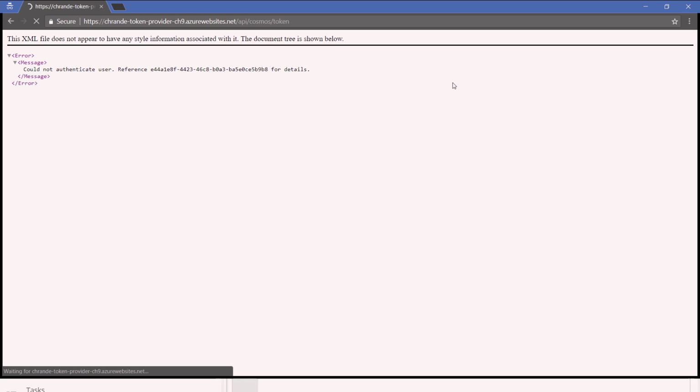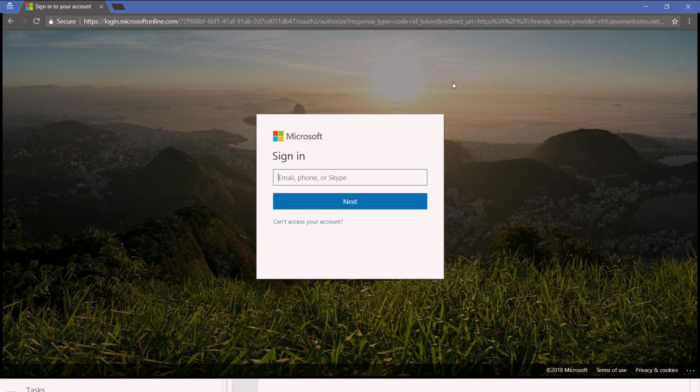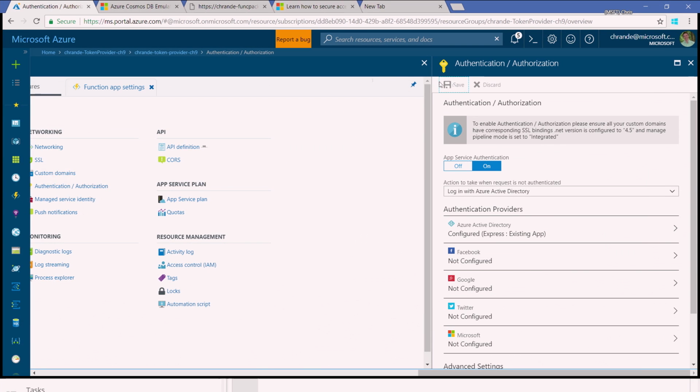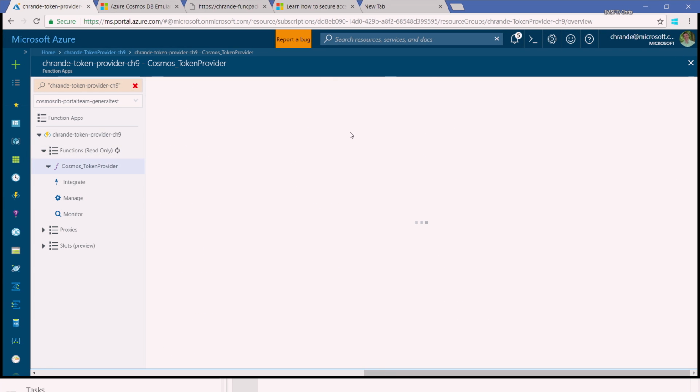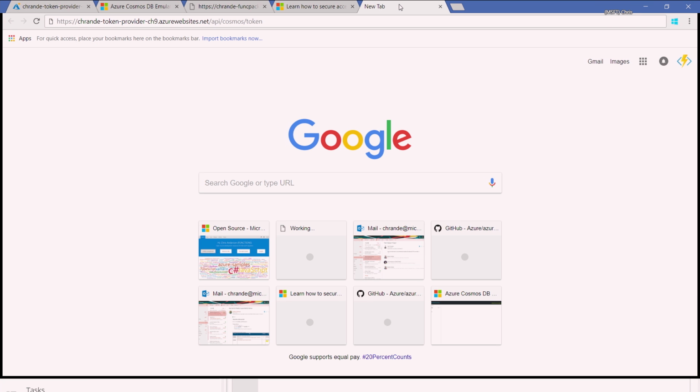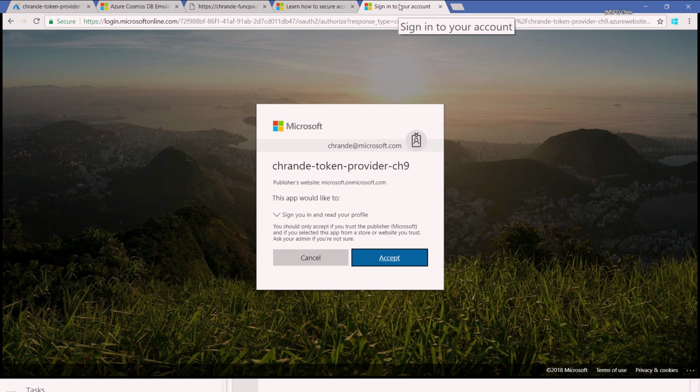Now this should go ahead and bounce me out to AAD to log in. So you can see here, this is going to take me to log in, to ask me to log in. I'm just going to go ahead and instead open that up where I've already logged in, so you don't have to watch me type out my password. Sure. So just hit enter there. Because you're authenticated in this context, it's not asking you for your username and password, email address, whatever. Single sign-on just continues to work.